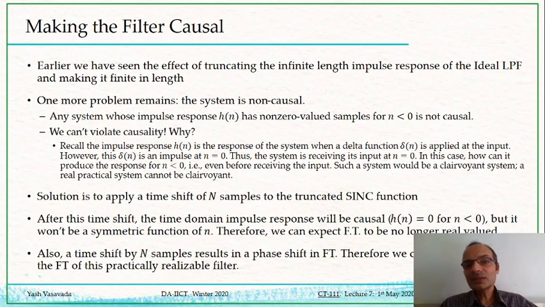How does your hand know that it is going to get twisted at n equal to 0, so I better start hurting at n equal to -5 or -10? Such a system is anti-causal or non-causal. And we do not want to have any practical system which is non-causal. Mathematically, it is fine. If you are just doing a conceptual understanding, it is fine. But for practical realization, this is the second problem of this ideal low pass filter, that it is a non-causal system. Why is it non-causal?